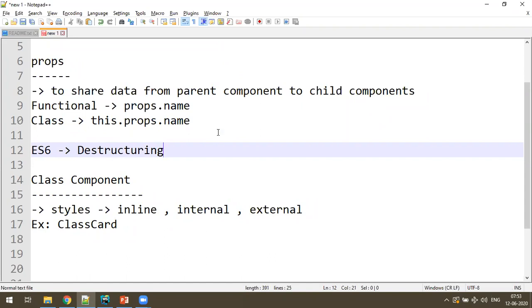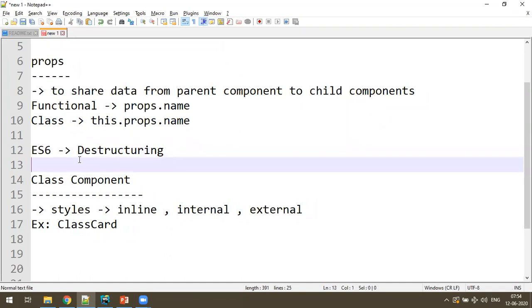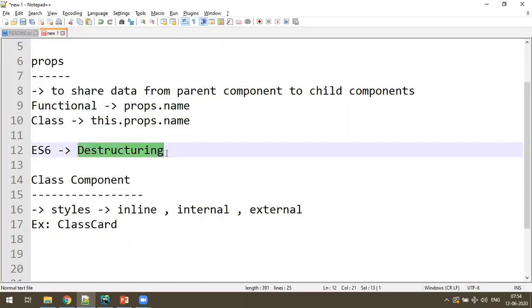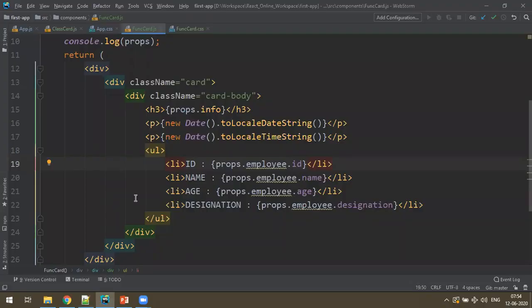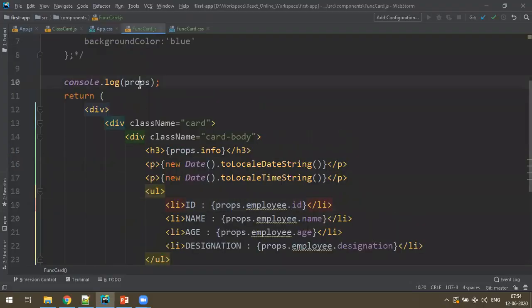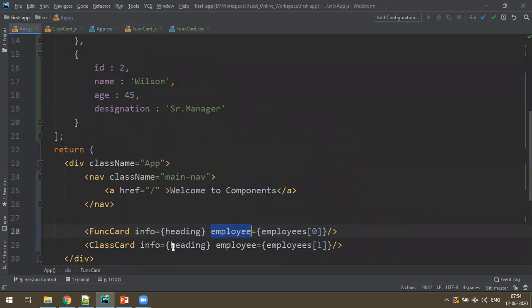If you're not sure, you can check this concept on my YouTube channel for JavaScript. Using this destructuring concept, you can destructure this data. So the props contains what? Props contains info and employee.